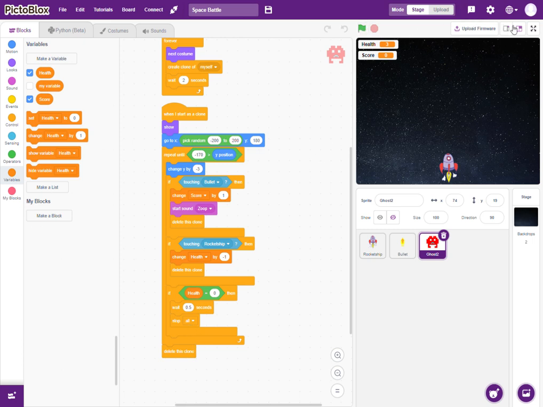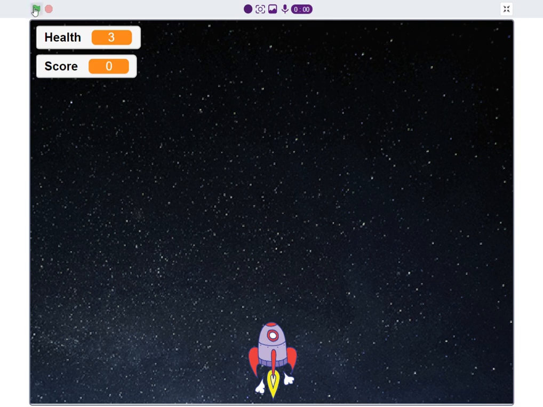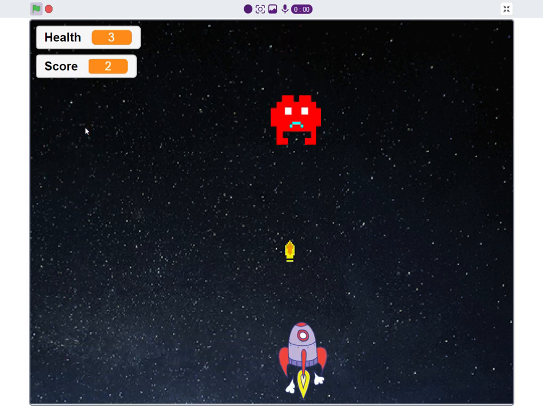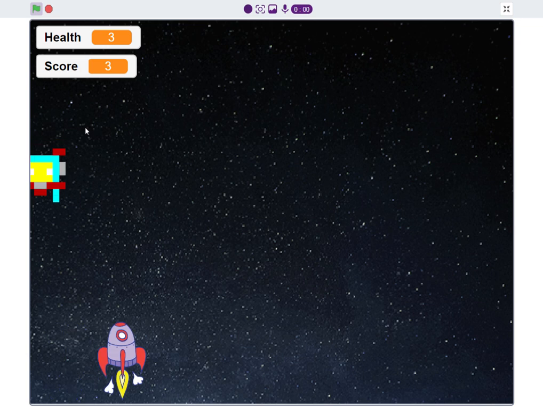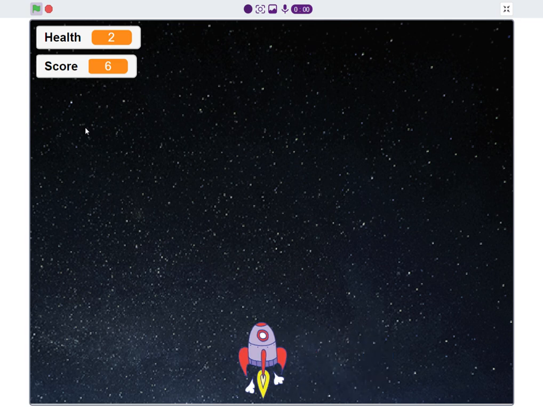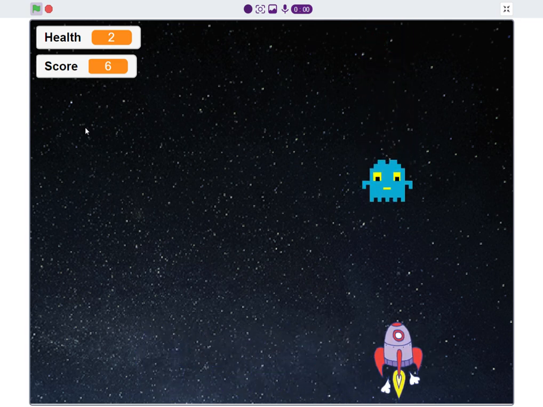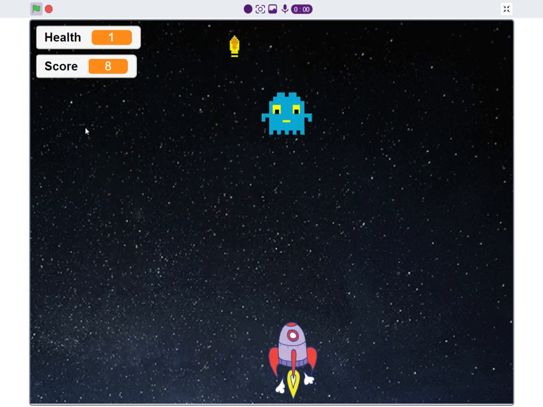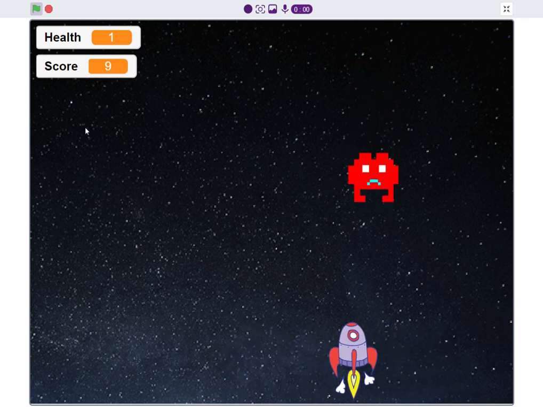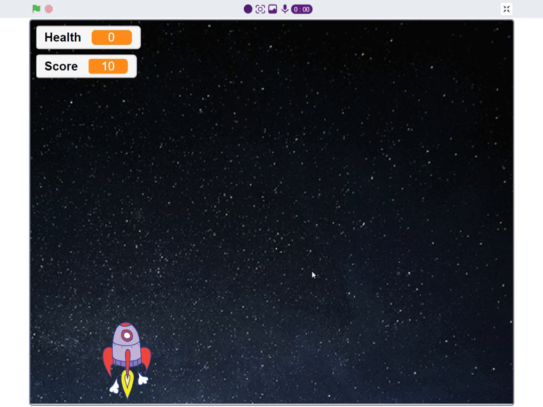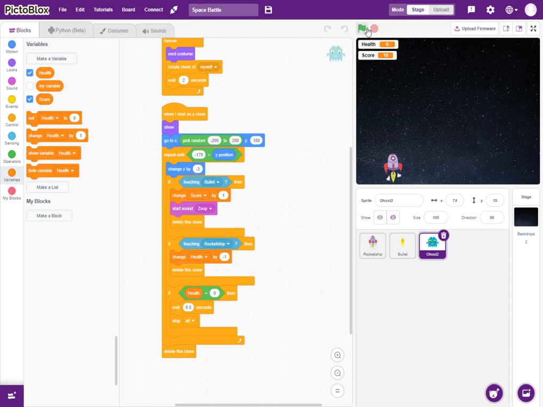So I will show you guys the initial code here, the game. You can see here. Okay, so when we hit the monster, the ghost, we will increase our score. If it hit the rocket ship, it will minus our health. So when it has equal 0, it will stop everything. Okay, so that is our initial code.